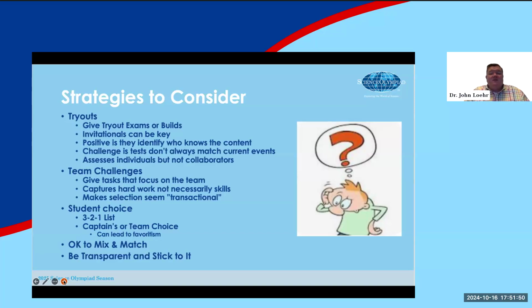You can also give them team challenges, and by that I mean tasks that focus on the team. So, hey, we need to find 4 new resources for entomology, or, hey, I got this brand new entomology book and I need chapters 2, 3, 4 summarized, right? What kids are going to do that? What's the quality of the work they're giving you?